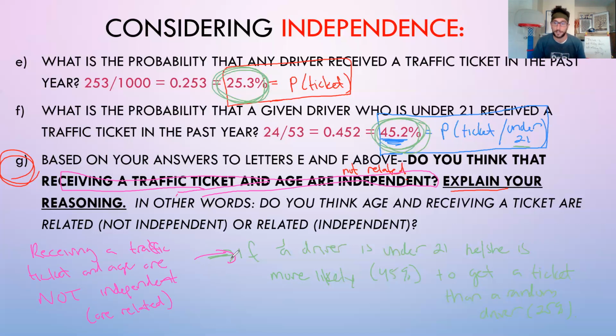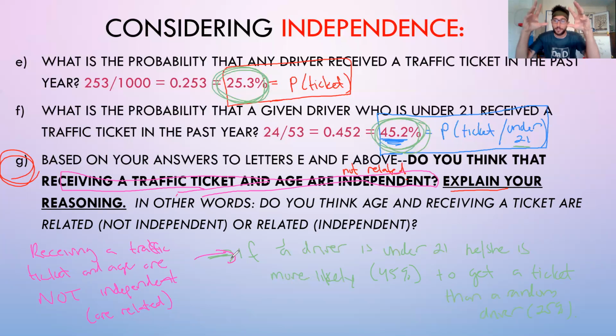What I've written in pink and green is an essentially correct response on the exam. That's perfect. It's okay. We use the arrow and stuff. I'm not necessarily grading your structure. Of course, it's got to be clear. It's got to be concise. It's got to be thoughtfully written, not a bunch of random bullets here and there. But we've answered the question in pink directly, right? We're saying receiving a ticket and age are not independent. They are related. We're answering in context, and then we're explaining our reasoning.